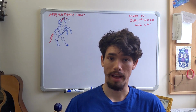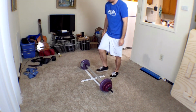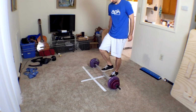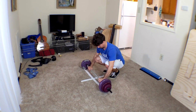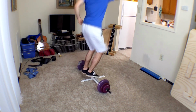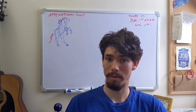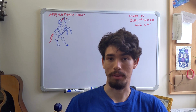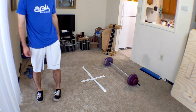The third level, I have a barbell, so it was really difficult because not only does it roll, but the bar in the middle also spins. You don't have to do this. I don't really recommend it, but if you have the resources and you feel confident about it, I'm not gonna stop you. I actually got pretty close with the 360 here. I was surprised.